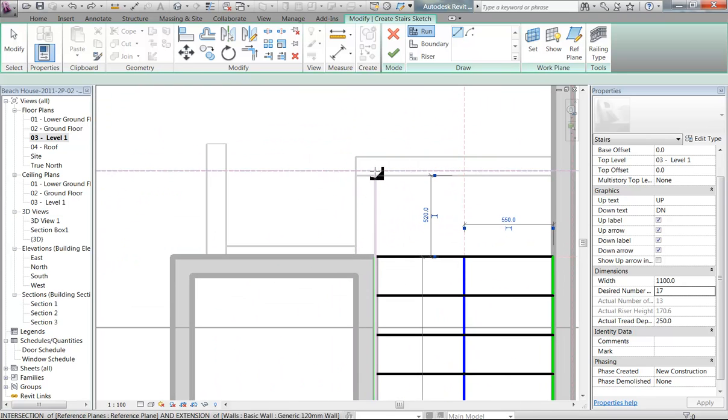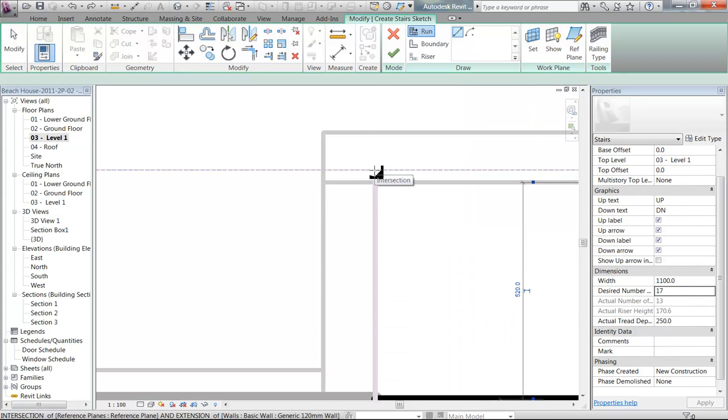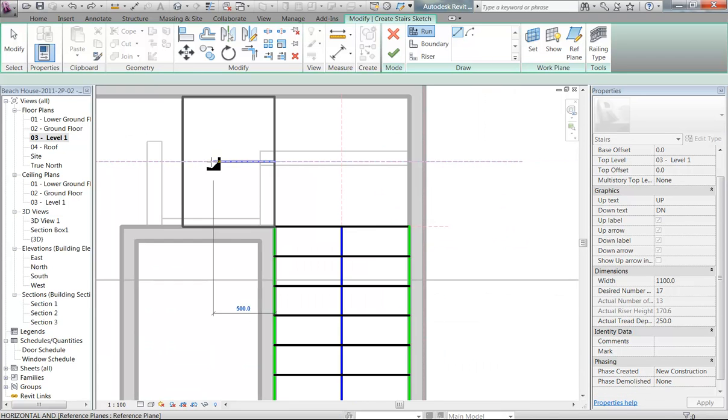So now I can come across, again, making sure I snap to the reference plane, but this time I want the intersection of the wall and the reference plane. So it starts right in line with that wall. And coming across to the left.